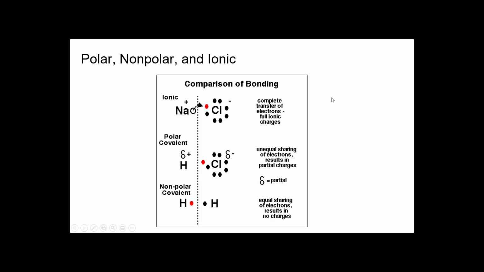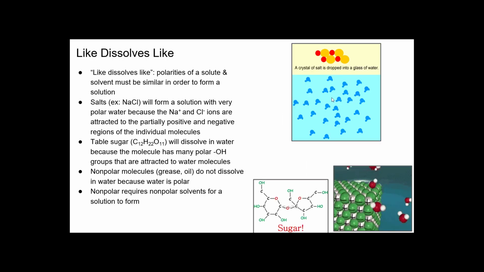So now we're going to discuss polar, nonpolar, and ionic. Let's just do a review of bonding. Ionic is a complete transfer of electrons. Polar covalent is an unbalanced sharing of electrons. One of the atoms will pull the electrons closer to it, creating a partial positive and a partial negative on the compound. And then nonpolar, think of matching atoms. It's a tug of war. They are very equal in every way, so those electrons are never going to be pulled one way or another, and that means there's no imbalance of the electron sharing.